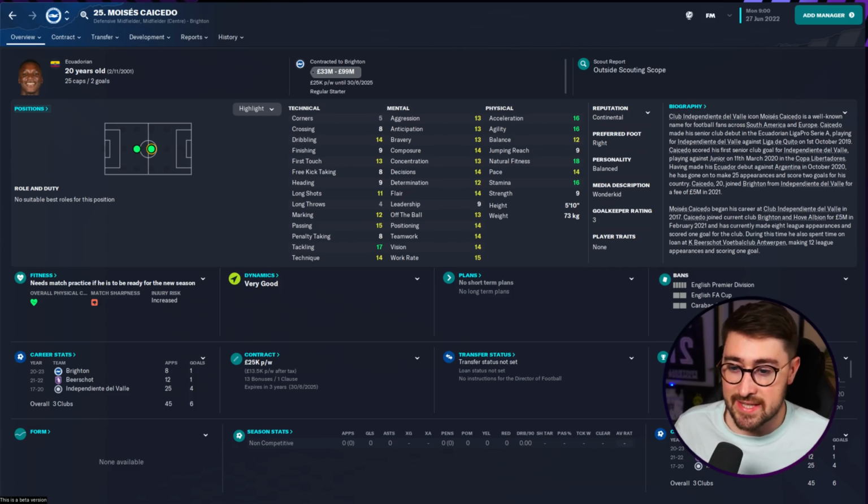Number 2 on my list is a Brighton midfielder. It's Moises Caicedo, who I think is the next big thing in the Premier League anyway. FM seems to reflect that this year in FM23. He has got sensational physicals. He's going to be a proper box-to-box Mezzala type midfielder with unbelievable physicals. Right up there, his natural fitness is sensational.